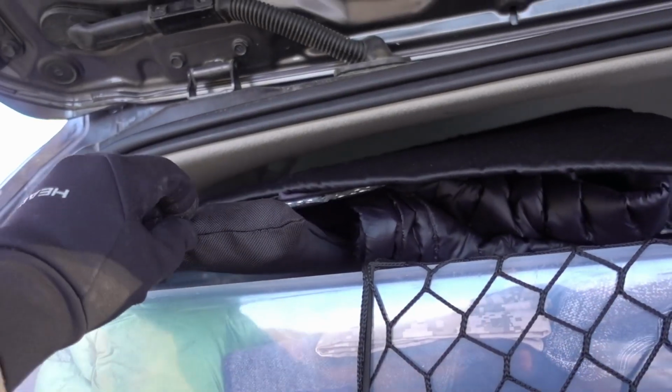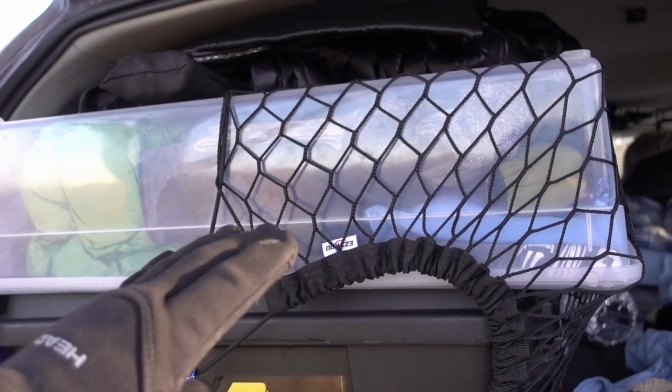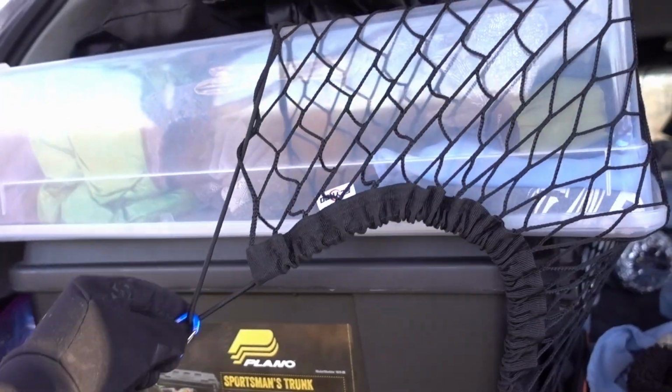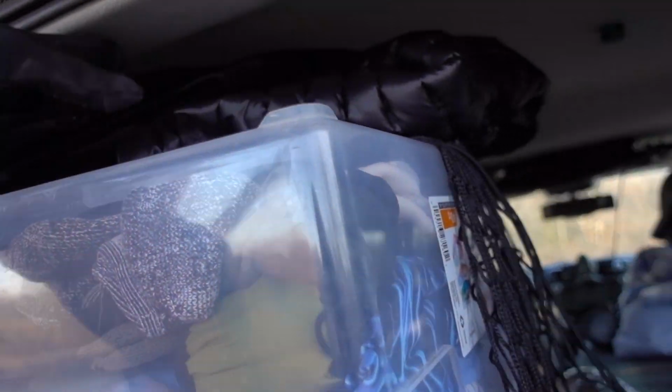This is the awning pole. So this is just clothes. Pretty much I keep all my clothes in there that are clean. I use this elastic netting to hold everything in place so it doesn't slide forward or side to side too much. It's not super strong, so things do slide around, but I mean, it's still better than nothing.